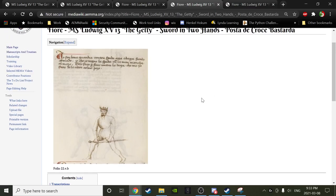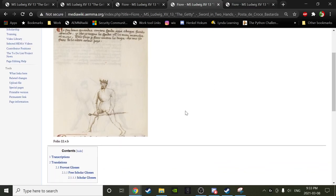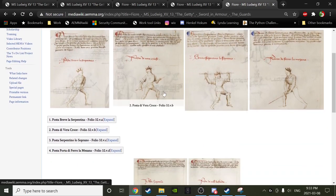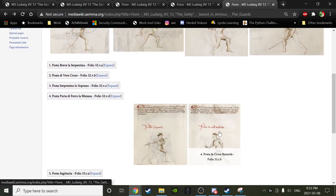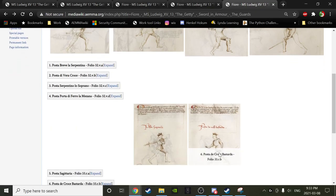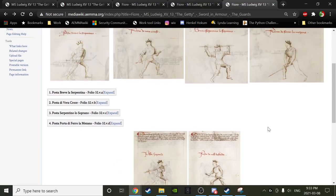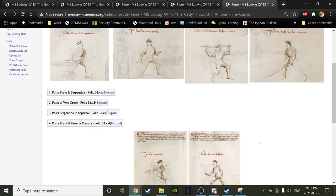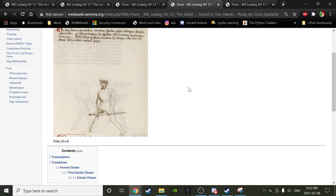Bastard Cross. Okay. So, as we know from the armored section, Bastard Cross is an awesome posta. It can do a whole ton of things. It's one of the most versatile postas of the sword in two hands, or of the sword and armor, which is used mostly with a hand on the blade. It's a very versatile posta. It's fantastic. Lots of things you can do.